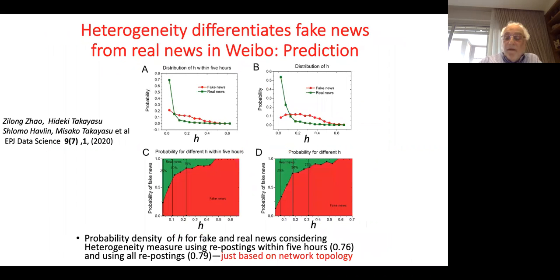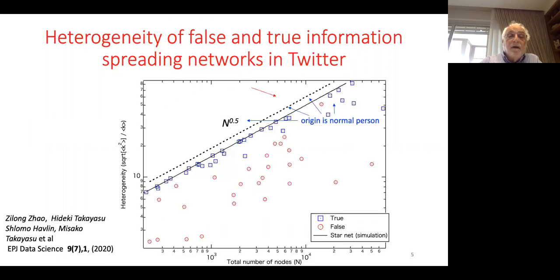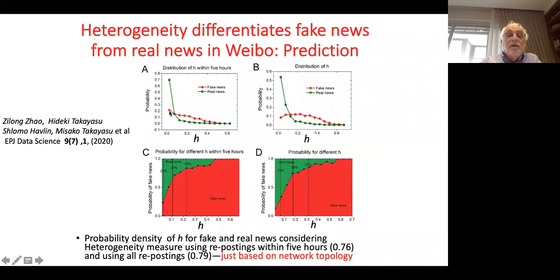So we look at the distribution of the heterogeneity, how far they are from the full. The H measure tells you how far this number is from the full heterogeneity. This is the line, and this difference is how far it is. And we can see that fake news usually have high H, and the real news have low H. They are more heterogeneous. You can see it after 5 hours, and you can see it also for all the data. And when we do it, we can identify what is real news and what is fake just by looking at this curve.